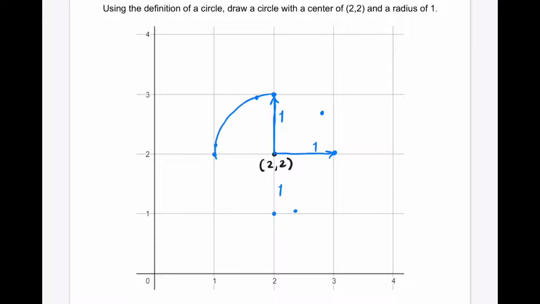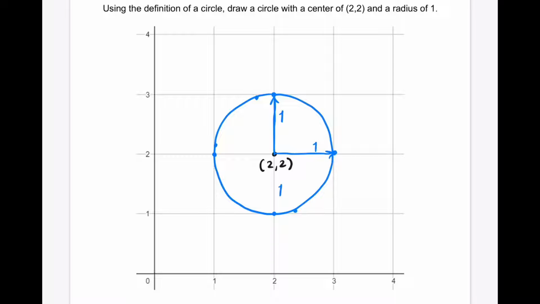I'm going to try a third time to draw a decent circle. I just can't do it. It's unfathomable. The circle drawing skills have left me. Look at this, fifth try. We're going to keep going. There it is. That's pretty good. We'll keep that. And we'll just erase this point.